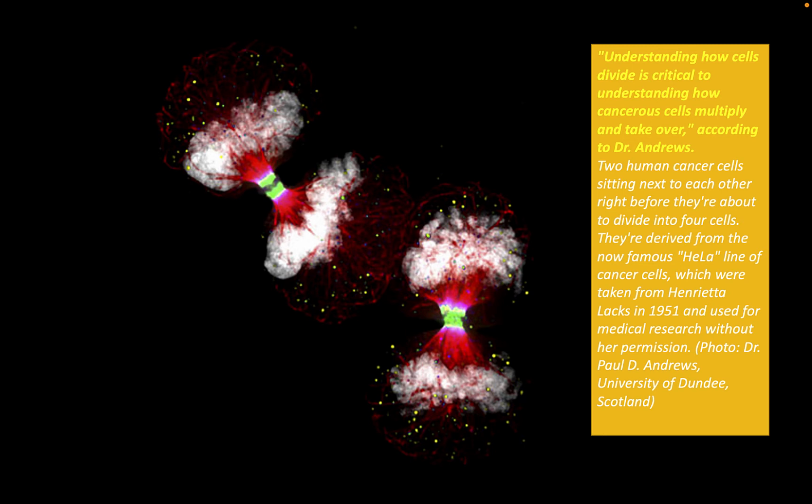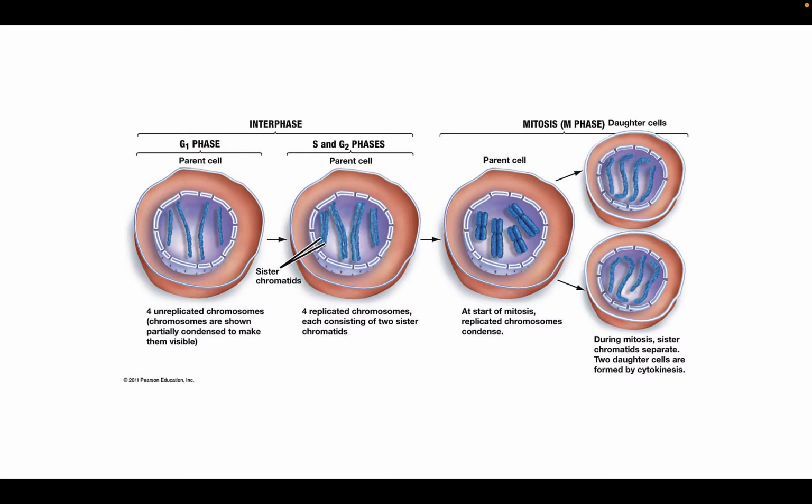The one in the upper left, you can see this chromosome starting to be pulled apart, so it's in anaphase, and the one in the lower right looks to be in early metaphase, where the chromosomes are kind of aligning in the middle. All right. So I want to review again mitosis.